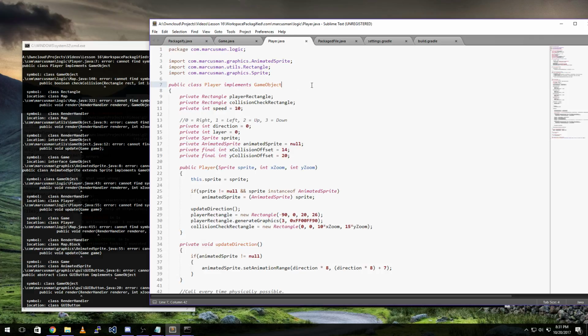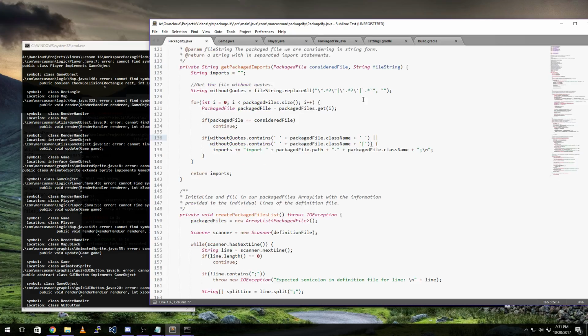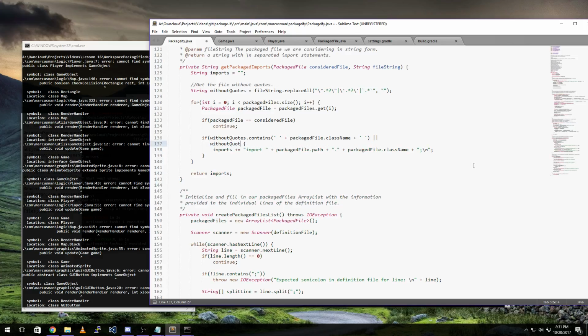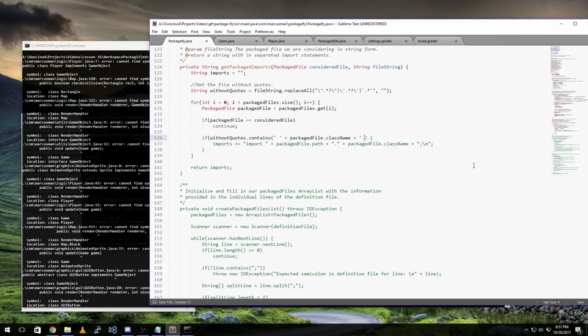Although I'm not sure. Oh, there's not a space after that. So there's another example of something we need to check. Without quotes that contains. In which case, honestly, I don't think it's that big a deal if we just check, because there's a lot of different cases that I don't know how to deal with.